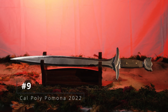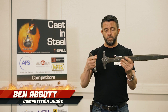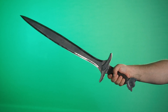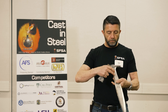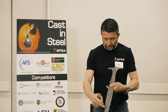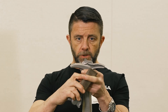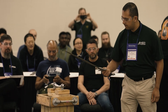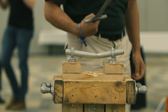These sword parts come to us from Cal Poly Pomona. Before this thing broke, that's a good-looking sword. It looks a lot like Sting from Lord of the Rings — the shape is just right, it's got that nice leaf blade shape. I like that there are some casting elements still visible on the blade showing the as-cast surface; it's a really fine finish. The big problem is these sharp corners right here — they're a stress riser. When you're using a sword like this and smashing into things, stress risers are where things break. You can see it started here at the stress riser and the whole handle broke off.